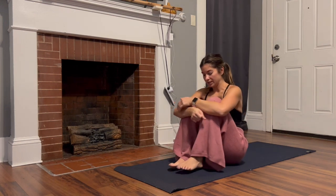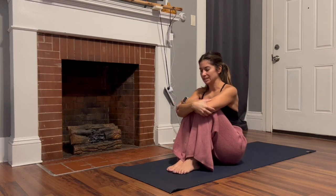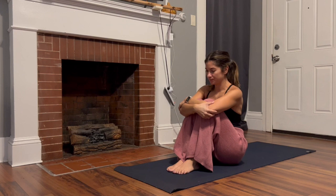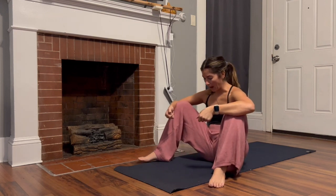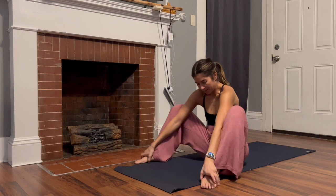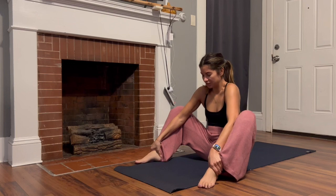If you want to have your feet together to touch so you can grab opposite elbows, finding an even deeper compression. Or if you want to bring your feet out really wide and maybe grabbing hold of the ankles, elbows into the inner edges of the knees.